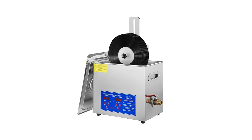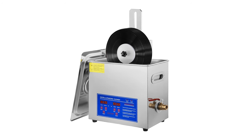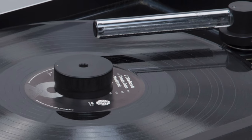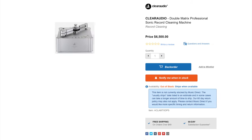Ultrasonic cleaning uses a cleaning solution to soak the vinyl in a tub, while at the same time, vibrations go through the solution and literally vibrate off the dust particles inside the grooves. You've probably come across this process if you've ever tried cleaning jewelry or any type of precious metals. Vacuum cleaning is just that. After using a solution to wipe down the records, you actually vacuum suck out the dust and debris using a vacuum of some sort. Now, the combining and automation of these 2 processes is what leads to super expensive cleaning machines like audio desks and others that can cost thousands. These are taking these 2 methods and combining them into a 1-button process that you don't even have to sit around for.